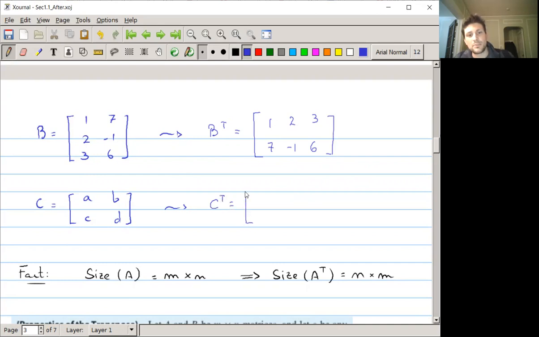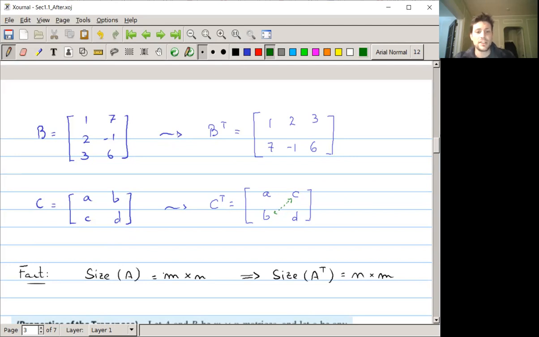If I want to take the transpose of a general 2x2 matrix whose coefficients are unspecified, A, B, C, D, what I get is as follows. AB is a row, it now becomes a column. CD is a row, it now becomes a column. So what I effectively did was to switch out these two. That's what the effect of a transposition does on a 2x2 matrix. It leaves elements on the main diagonal fixed and it swaps the other two. We'll say more about that in a second.